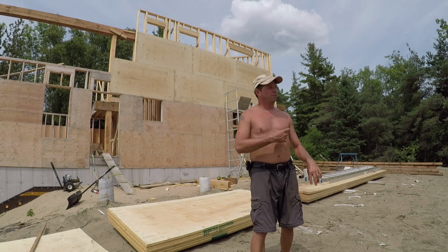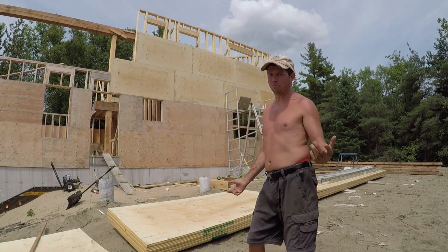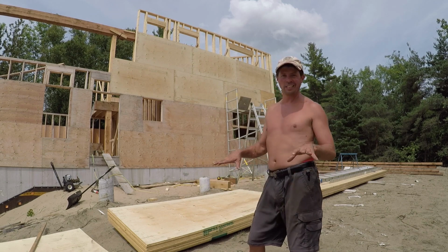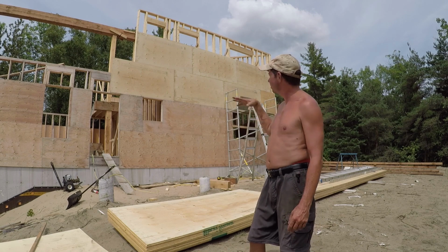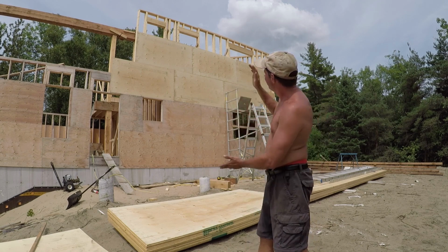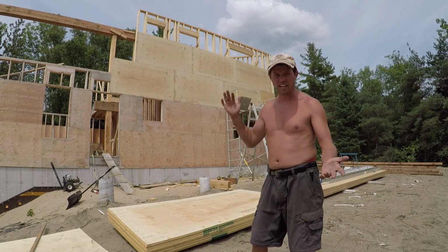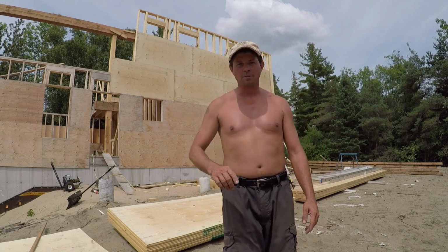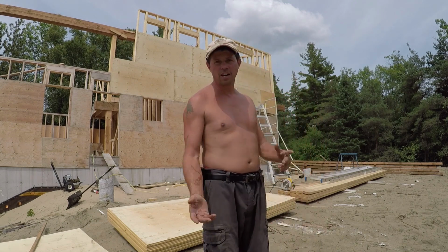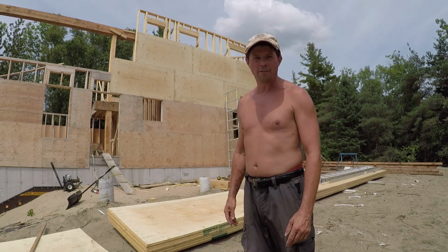Well, I think that's all I can get from the scaffolding. There is another level on that scaffolding, but it's pretty shaky as it is. I'm sitting on sand, not my favorite. So I'm going to put a ladder up on the inside and an extension ladder from the outside, and I can just drop it over and tack it in there. It's only like, I don't know, 3 feet or so, so it won't be too bad. But I'm just going to continue on around the other sides now, and then this is going to allow me to start putting the rafters on without the walls buckling out under the weight.